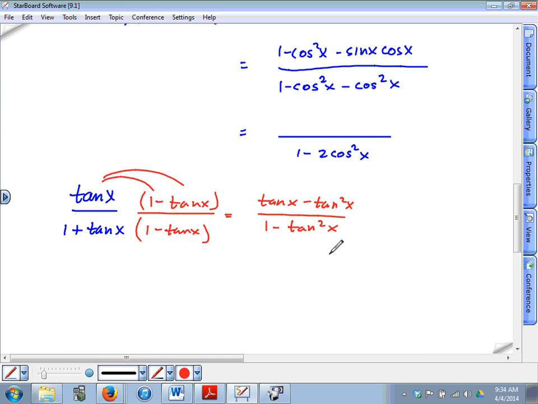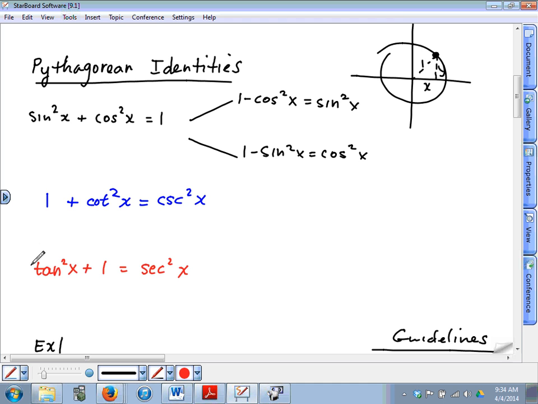So this is where we are. Can we just make the whole identity negative, and then we could have a negative secant and 1? Wait, the original identity? Yeah. If we made this whole side negative, it would have to be negative tangent squared of x minus 1. That's a good thought. If we made this and that negative, we could say that, but we don't have negative tangent squared. We have tangent squared minus 1. But that's a great thought.